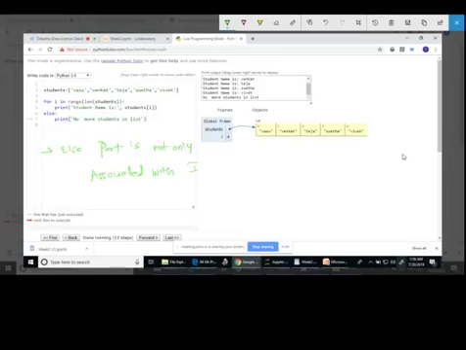Clear? If you are clear, give me 1. Type 1 in the chat window.